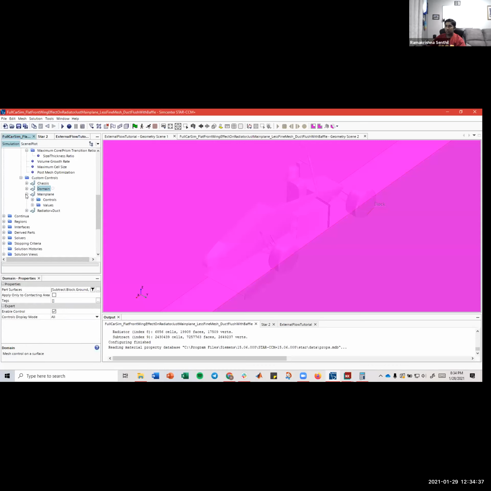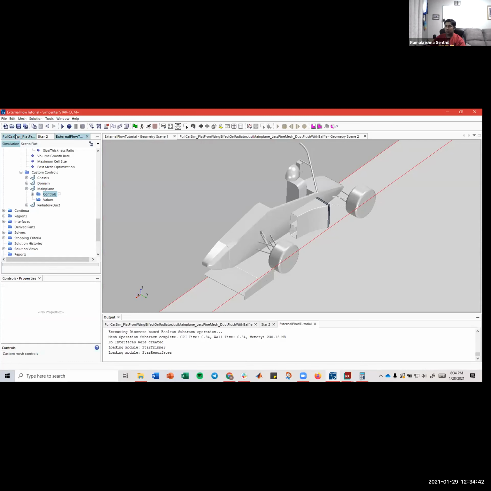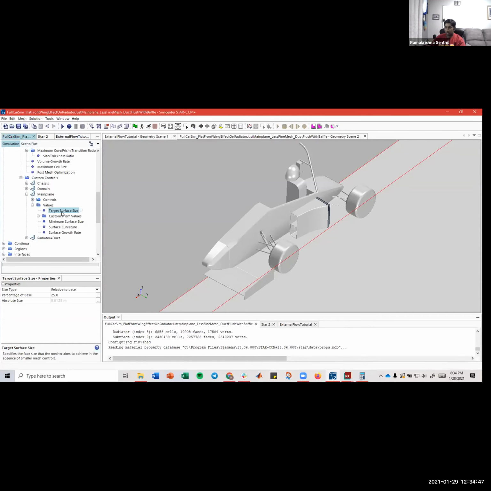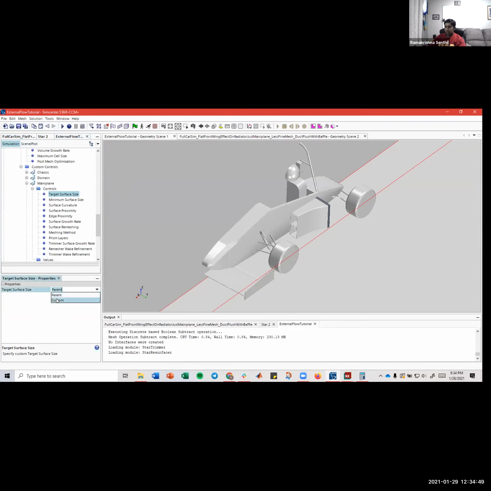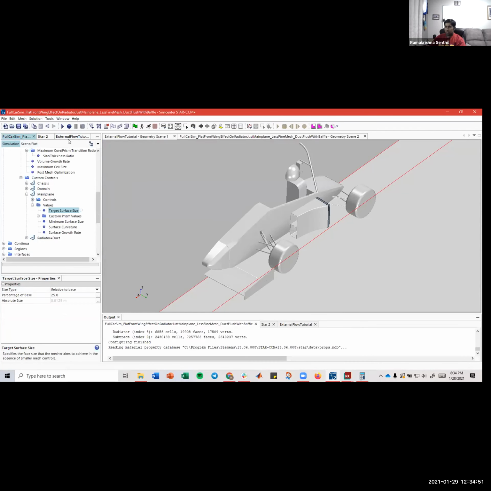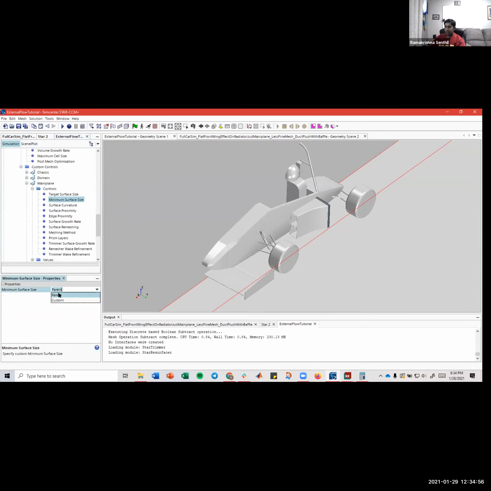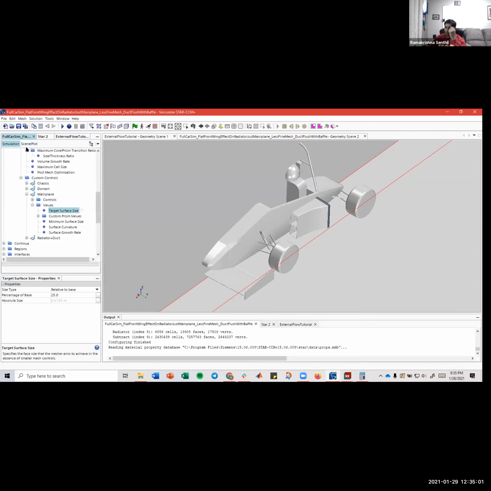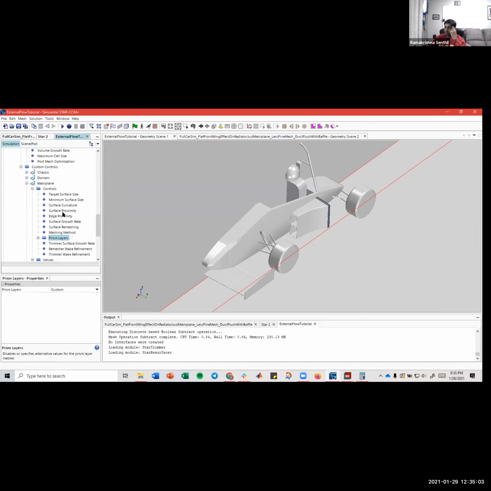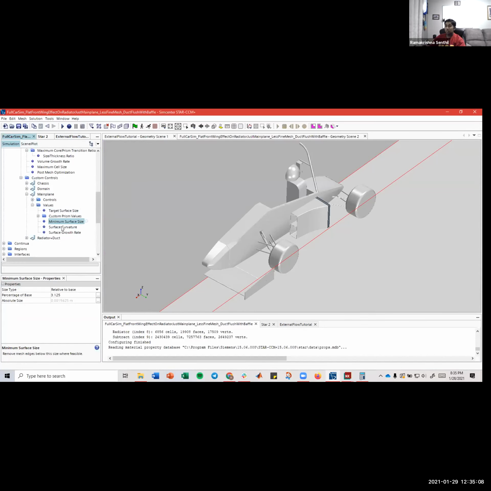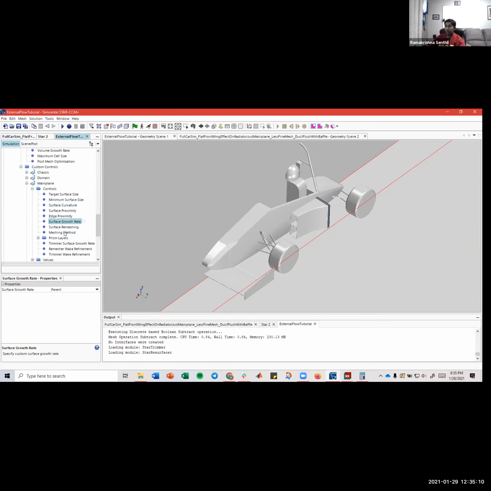And then for the main plane, now we want to probably control target surface size. We want to control the amount of prism layers there are. We want to control surface curvature. And we want to control surface growth rate.